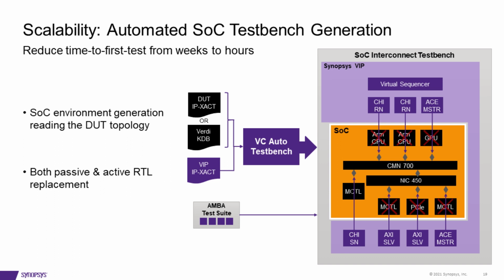So this tool provides the active RTL replacement technology through which you can basically swap in and swap out RTL. What I meant by that is that you can replace an actual ARM CPU with a VIP, where the VIP drives the stimulus in active mode. And then when you move from CMN 700 to a subsystem where you pull in the ARM CPUs, the VIP just sits as a passive to do the monitoring. So that is where this tool provides you a highly configurable and scalable test bench.